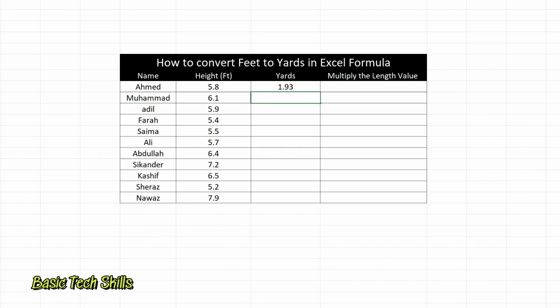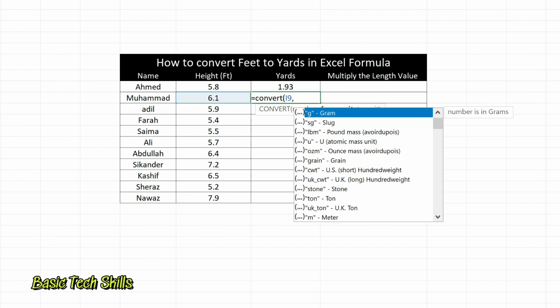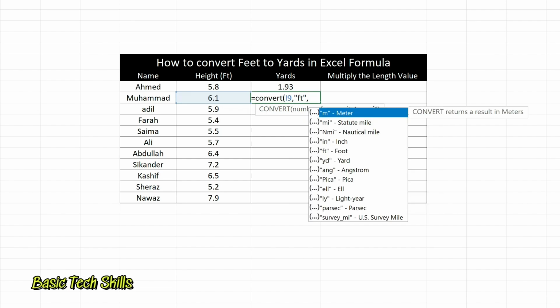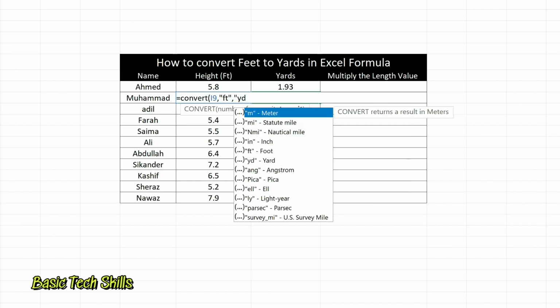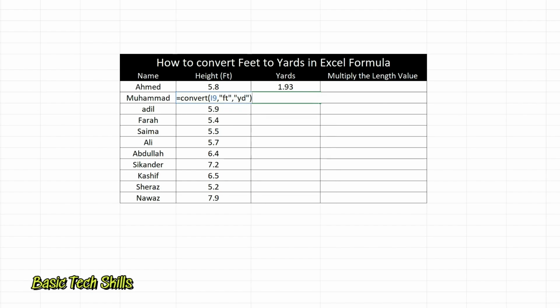You have to apply the formula: equal to CONVERT, open the bracket and select the cells, comma and double quote, type FT, double quote, comma, double quote, and for yards you need to type YD, double quote, and close the bracket and hit enter.